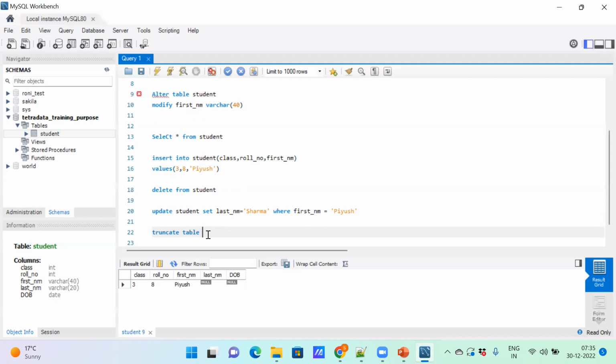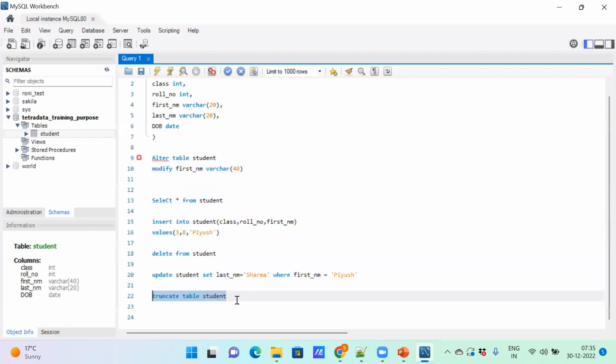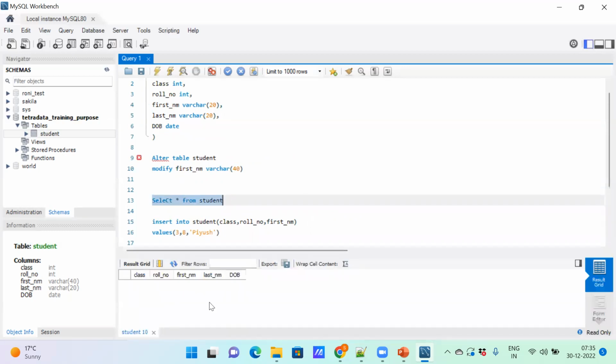Truncate table name. The table has been truncated. Let me check the table once. Okay, there are no records available over here.